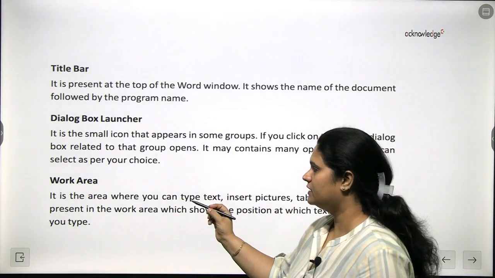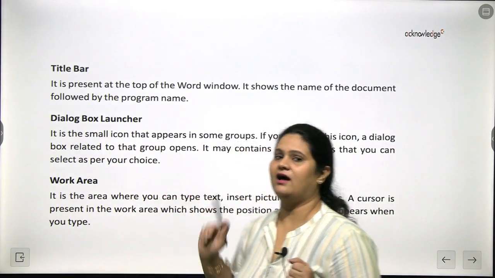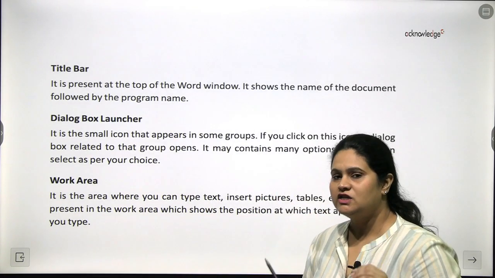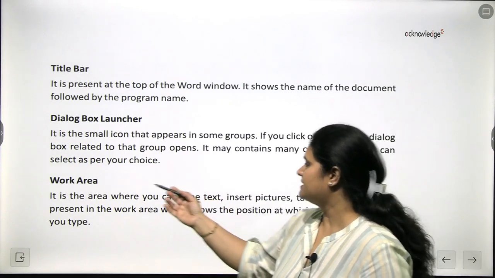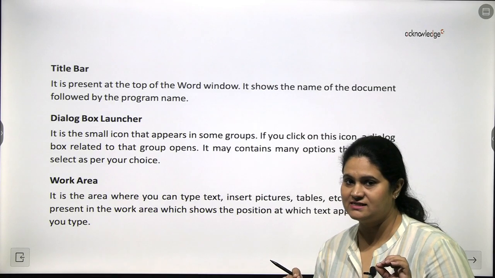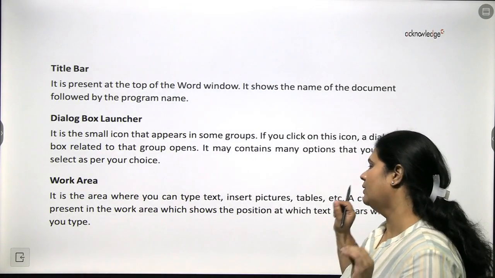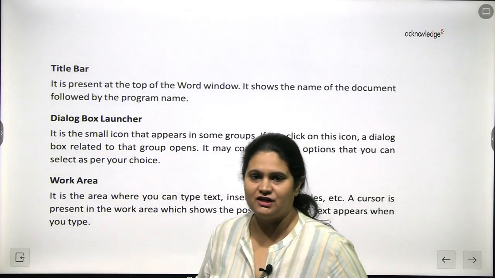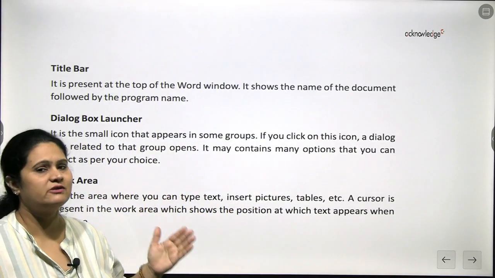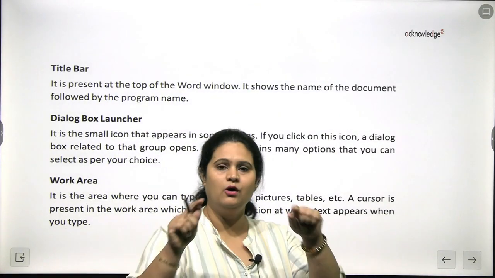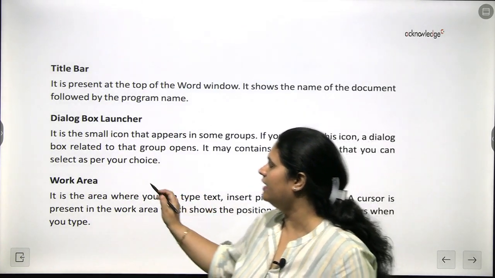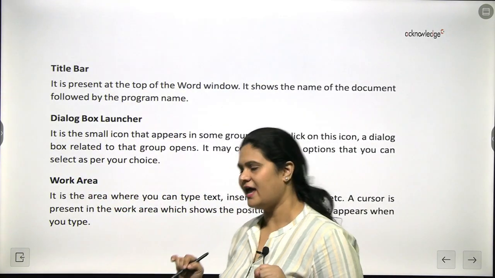Now, let's talk about the work area. It is where you are going to work on your document, right? This is the area where you can type text. You can also insert some pictures, you can add tables and so many more things, right? So, whatever you work on is done in the work area, correct?